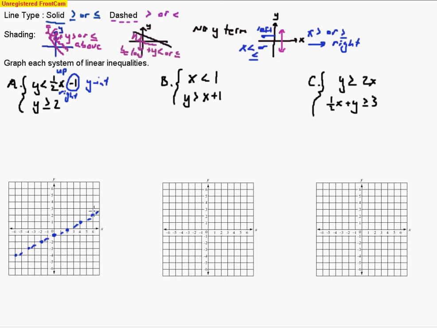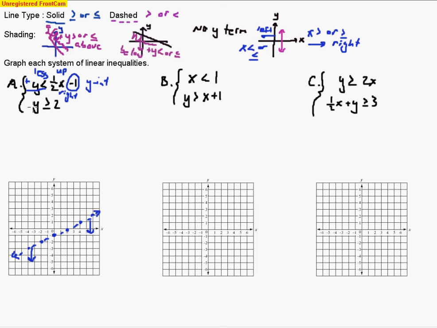Now, we can also shade. Before I shade, I'm just going to draw arrows in the direction that I would shade. It's a positive y is less. Less means left when it's a vertical line, but it's not vertical. So less, in this case, for the y values, is below. So I'm going to shade below, but instead of shading, let's just draw some arrows. We'll shade at the end. You'll see why when we draw this next one.